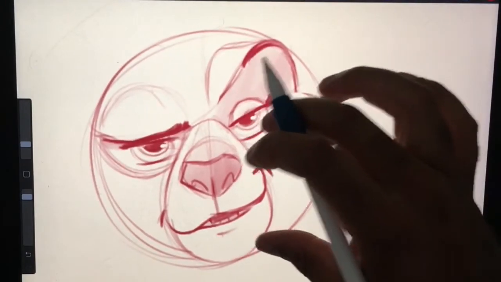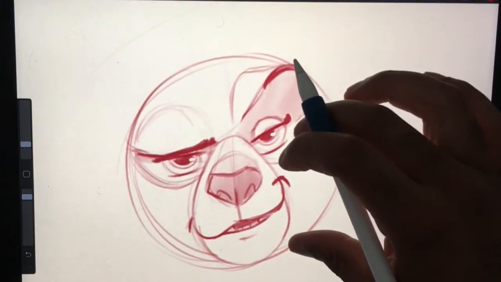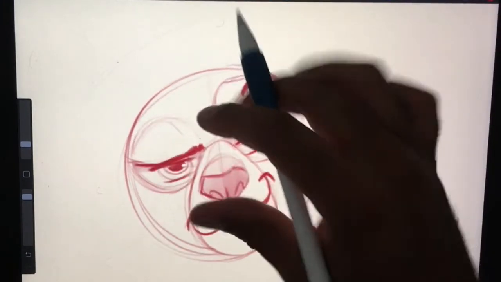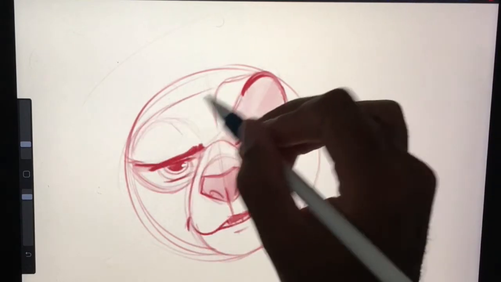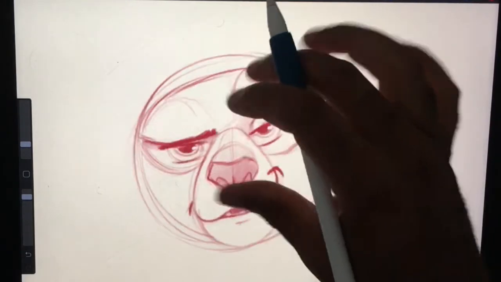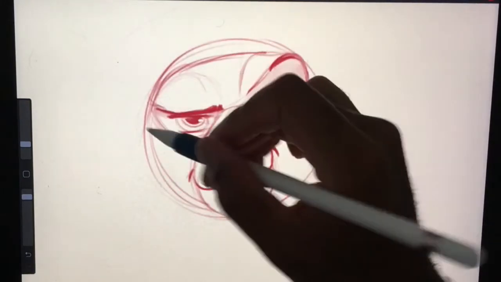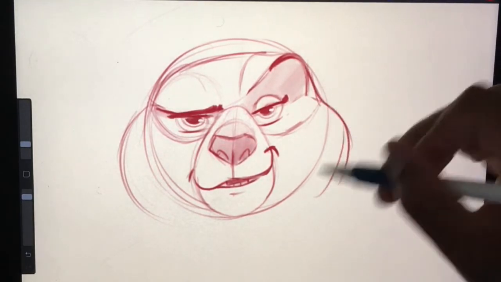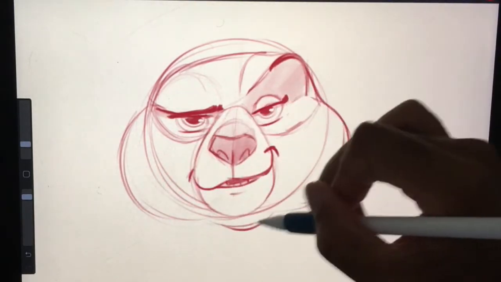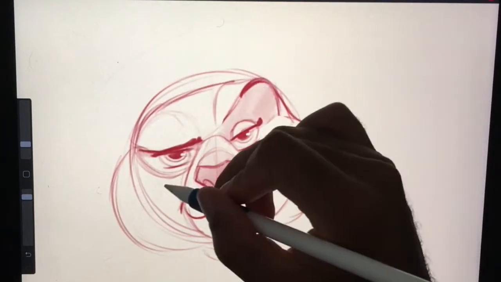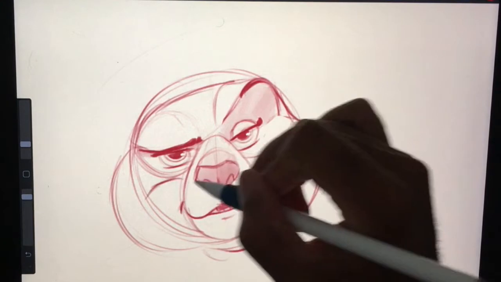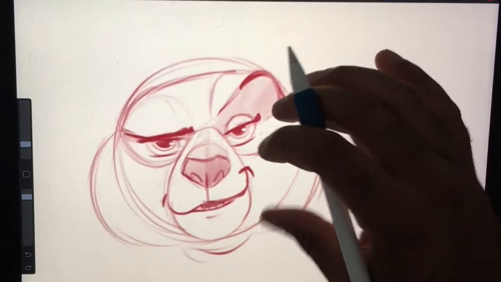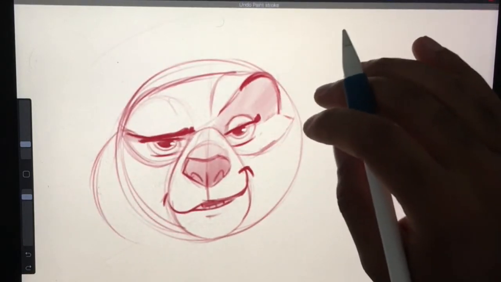Alright, what else do we got here? Depending on the animal that you want to make, you can have him have a small head like this. You can make him with a fat face. Make him with a fat face like that, and then you can give him some fat cheek type things. So this face is a little too fat for me.